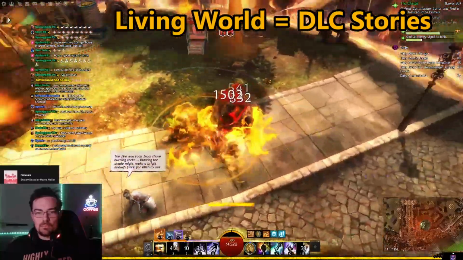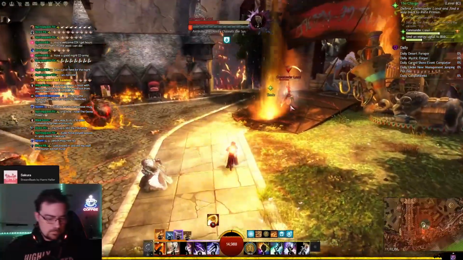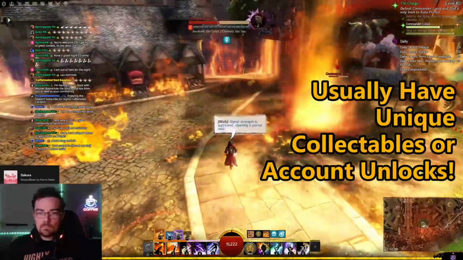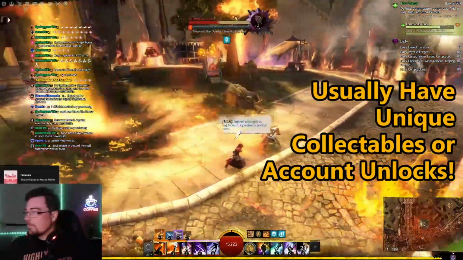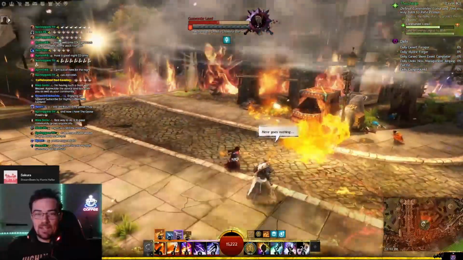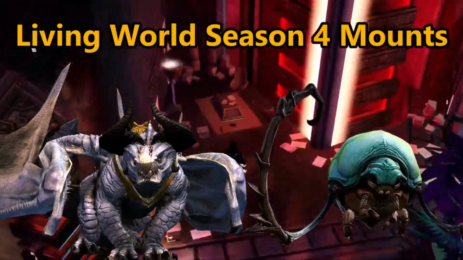Most of these DLC stories take you to new zones, they have unique features or currencies, and are actually pretty well self-contained. The most notable feature of the open world, as well as Living World Season 4 specifically, is that you can gain access to mounts, and that is probably the best feature of Path of Fire. Just gonna shout out there.